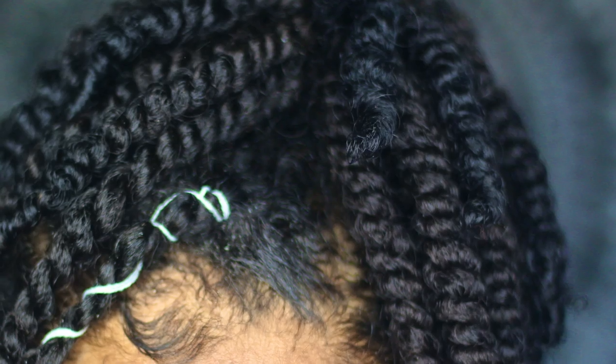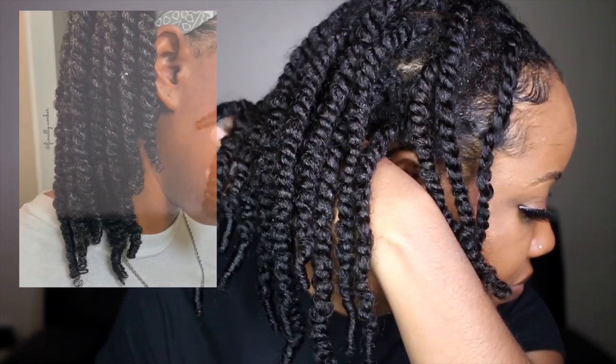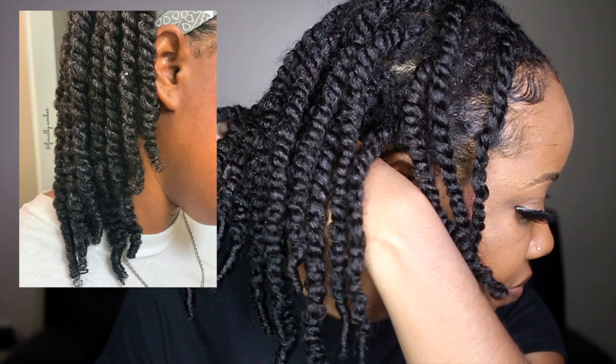So it's been 2 days and I really didn't do anything too special to preserve my twists. You guys saw in my previous video, I even pulled them up in a cute little ponytail style. I wrapped some string around them. I didn't handle them with kid gloves at all. I was pretty rough with them and they still look amazing. My twists were super shiny and juicy. I posted a picture over on IG. You guys seemed to really like it and I was really excited to reveal what I used.